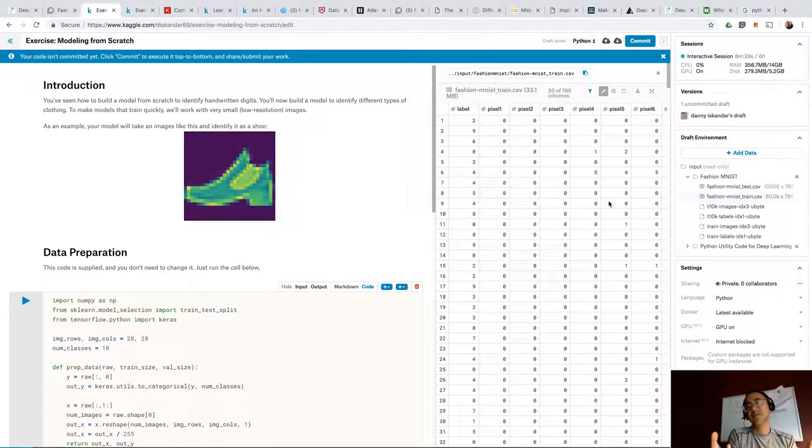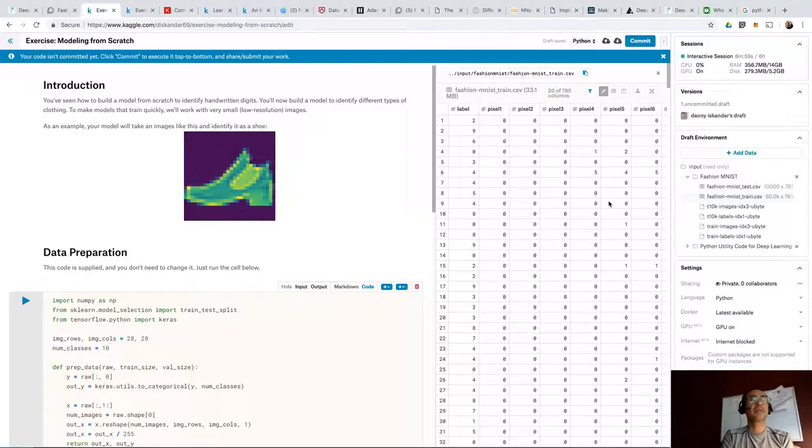So I think the validation is kind of like a backup mechanism, because before you even test it with the test data, you can test it with this validation and see if your model is already doing well or not, or if your model is rubbish, right? So that's the way I see it.